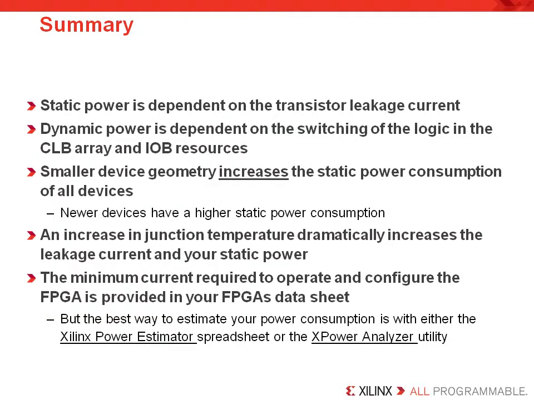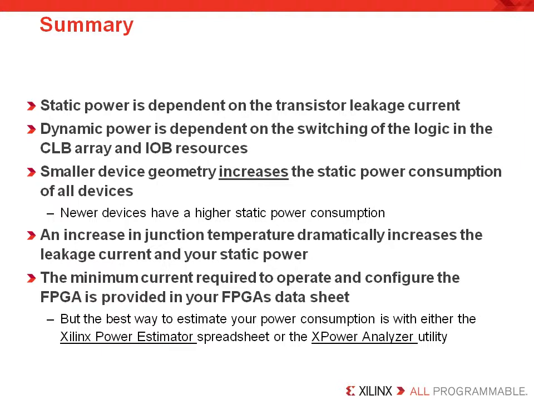In summary, static power is dependent on the transistor leakage current. Dynamic power is dependent on the switching of the logic in the CLB array and the ILB resources used. Smaller device geometry increases the static power consumption of all devices. Newer devices will have a higher static power consumption, and this is something that surprises a lot of people.